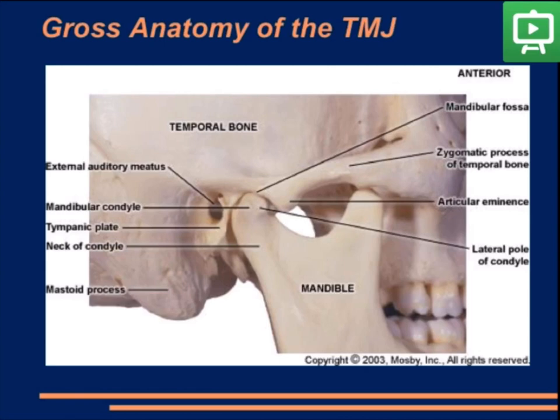Here, as we can see, the mandibular fossa is posterior to the articular eminence, which is a shallow depression, and the condyle, which is the head of the condyle, is a convex surface, and it joins the mandible through the neck. So in between these two articulation surfaces, we have the articular disc in between an upper and lower synovial cavity.